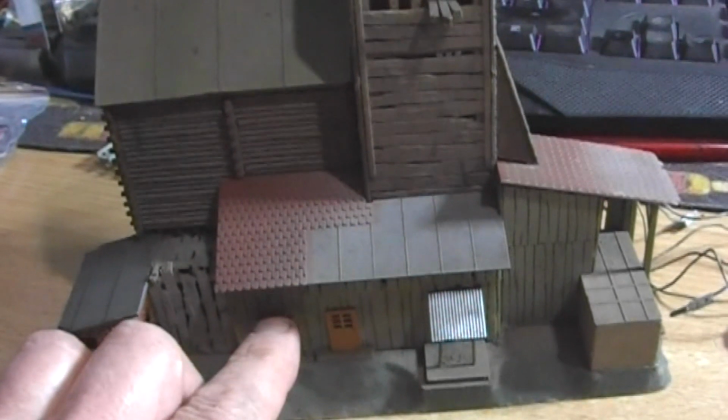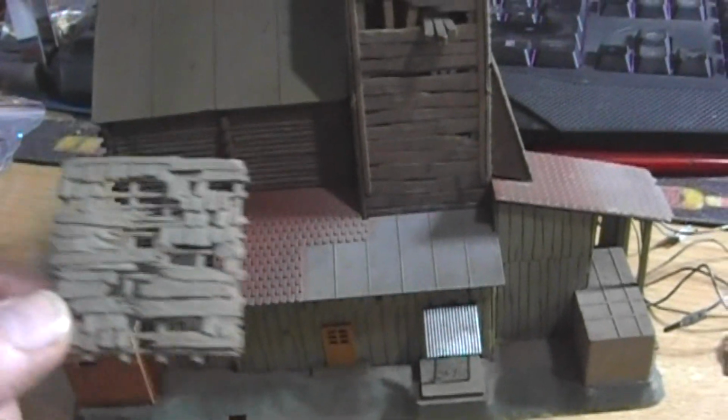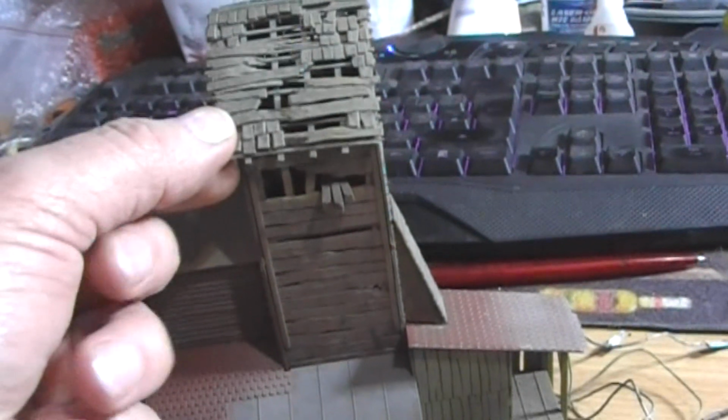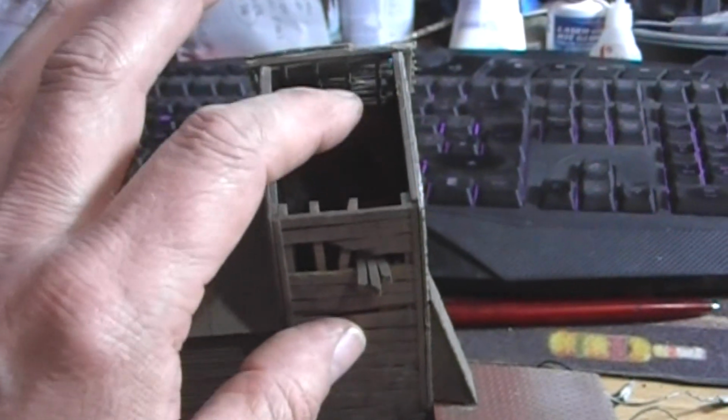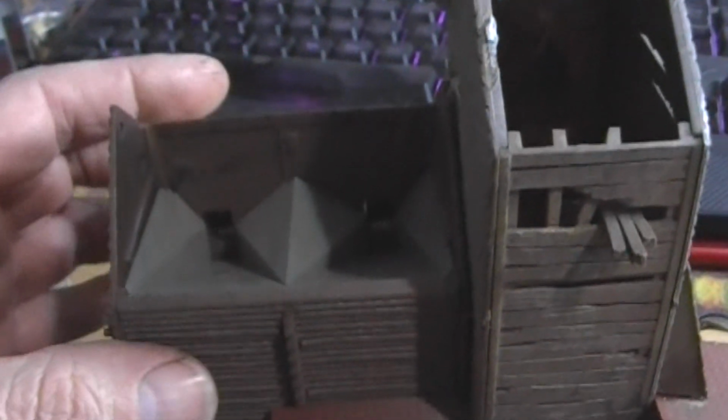Should be a little potbelly stove in there with a chimney coming out, it's supposed to be a bit ramshackled, and the roof panel here has come off. If I was building it from a kit I would probably incorporate a little container in here to feed the chutes, because the chutes do operate via the solenoids, as I said, so that discharges through. Obviously you haven't got a lot of capacity in these, you'd fill one wagon up and that would be empty.